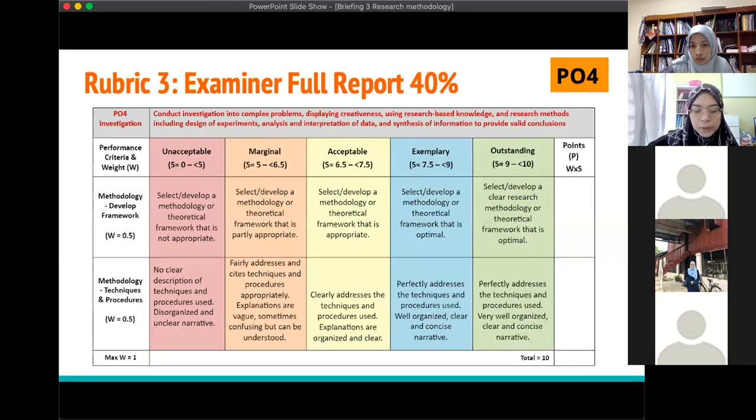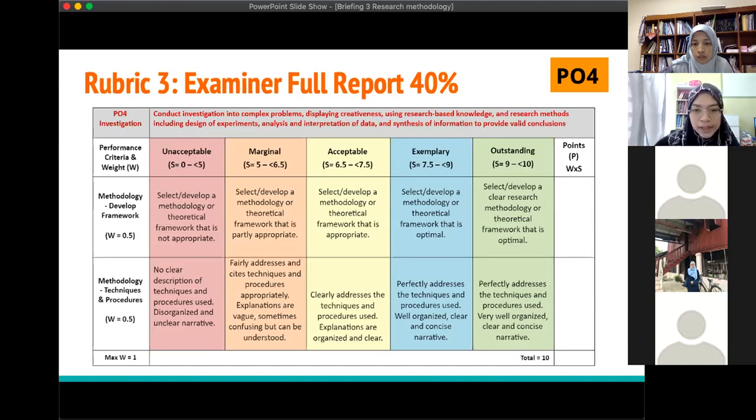And next for the full report, the examiner will look at the investigation, PO4. This is mainly from the methodology, chapter 3. Okay, so there are two main components that will be evaluated, which is how you develop the framework, the general flow for your research, for your study.